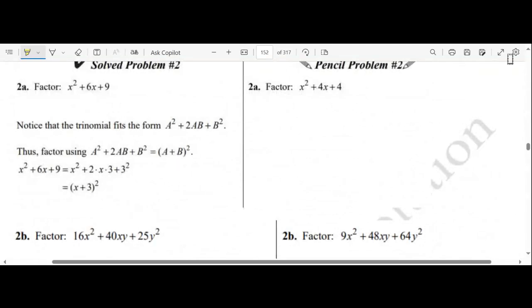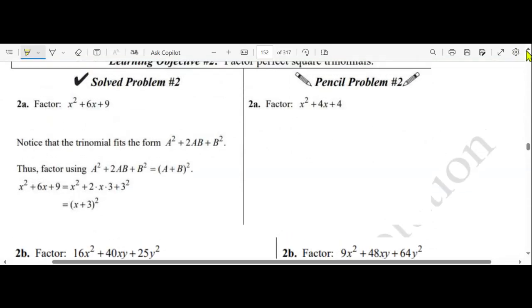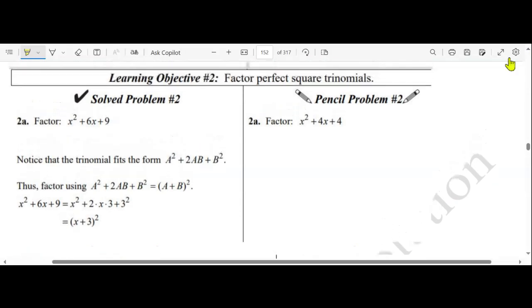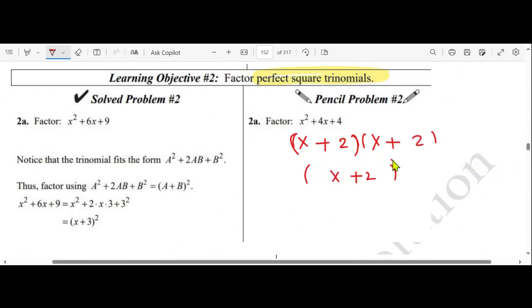Okay, here we have factoring. What type of factoring is this? Perfect square. Why is it called perfect? Because we have x here, 2 here, 2 here, plus, plus. So that makes the same thing squared, right? X plus 2, squared. Right. Is this clear? Yes. Any questions? Move on.